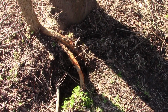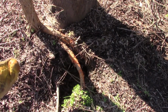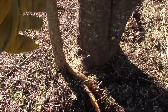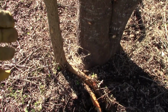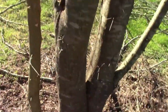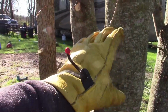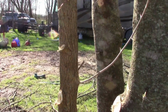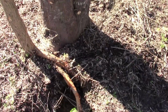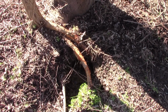Okay, notice the orange right here. That's the boat tree, and you can see the difference in the trunks of the boat trees. Not the size, but I mean the texture. This one is lighter in color, and it's got a lot of lines that are vertical. And this one, although on the bottom it does show lines, as it gets bigger, you can see that this one's much more smooth compared to this one here that still has its vertical lines all the way up. But back to this hole right here, that hole's now filled with water, but some type of critter dug a hole in there.